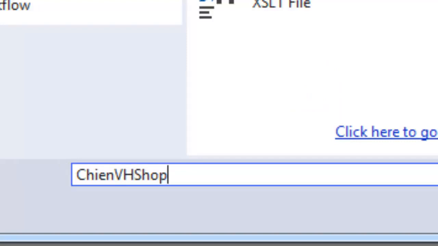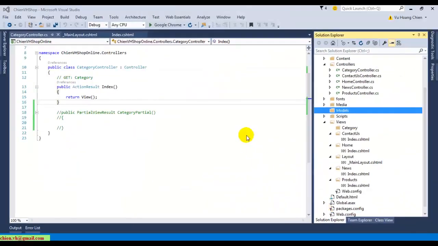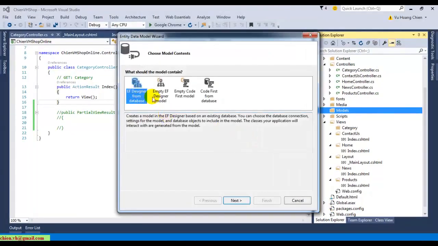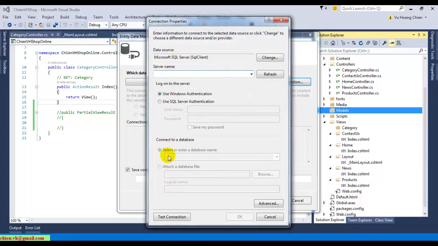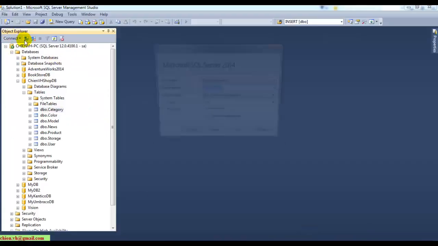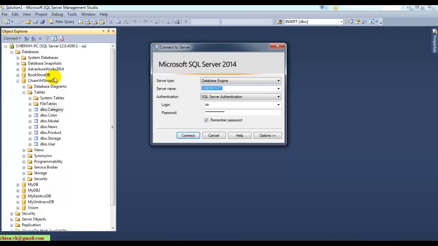So for the head, we will use this one. Let's create a new connection for it. The server name is here, copy this one.